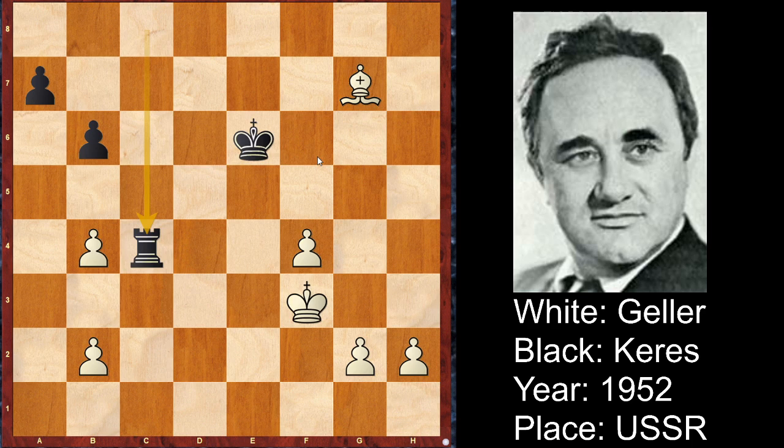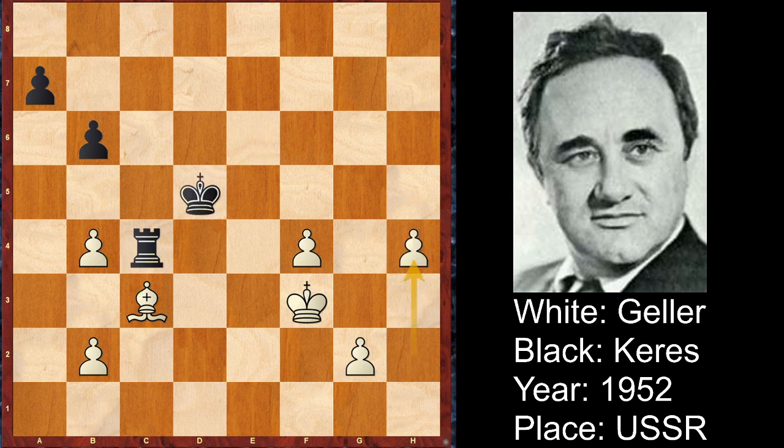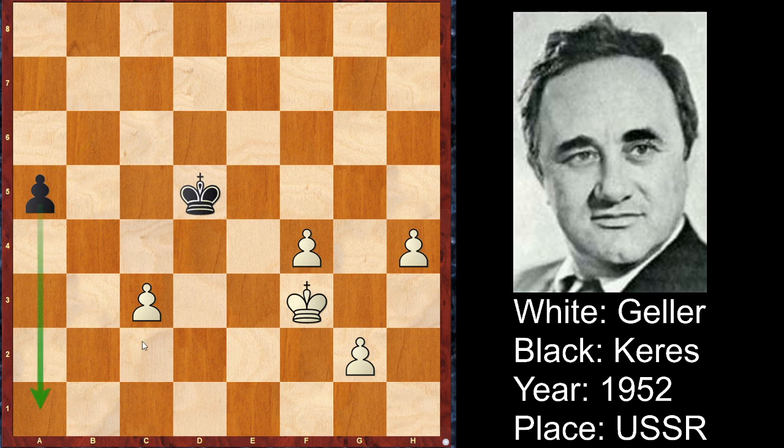Geller played in a masterly fashion. He played bishop c3, supporting the b pawn, as well as threatening to push the king side pawns. Black played king d5. White started pushing the passed pawns. Black played a5. White played ba, and black played a very simple combination. He gave an exchange with the hope that black's passed pawn would land and promote.